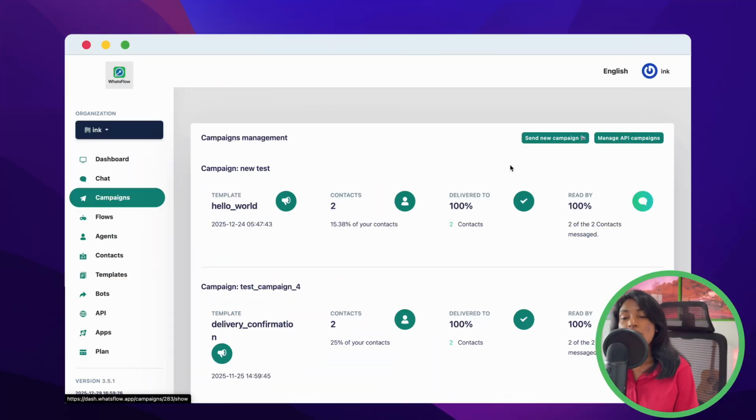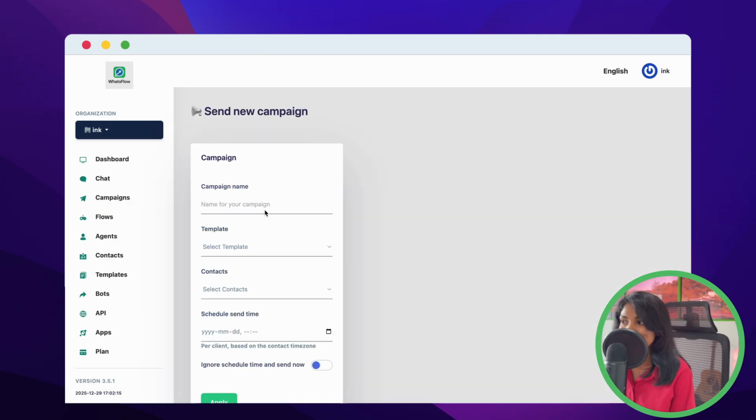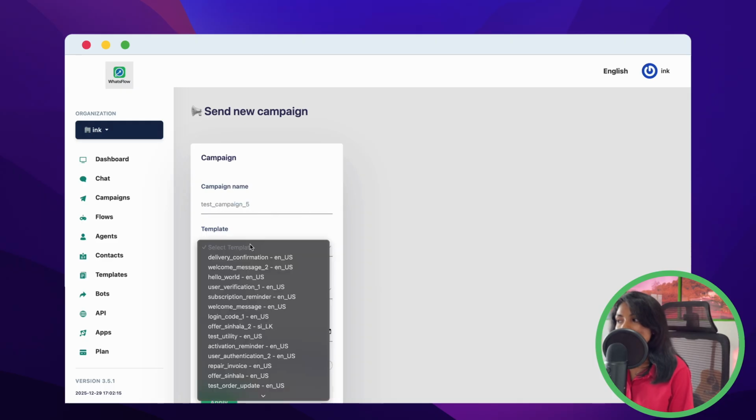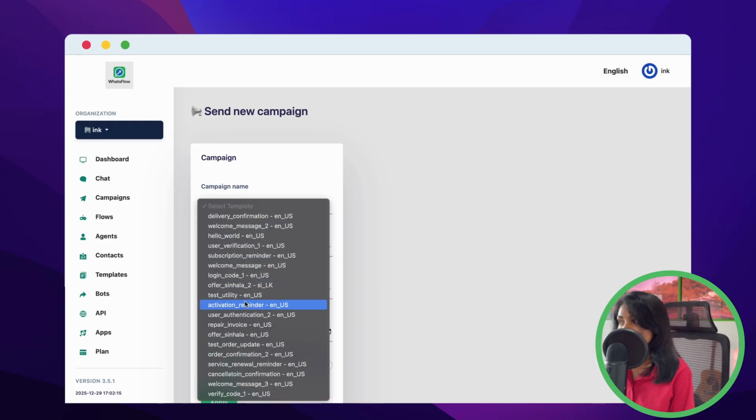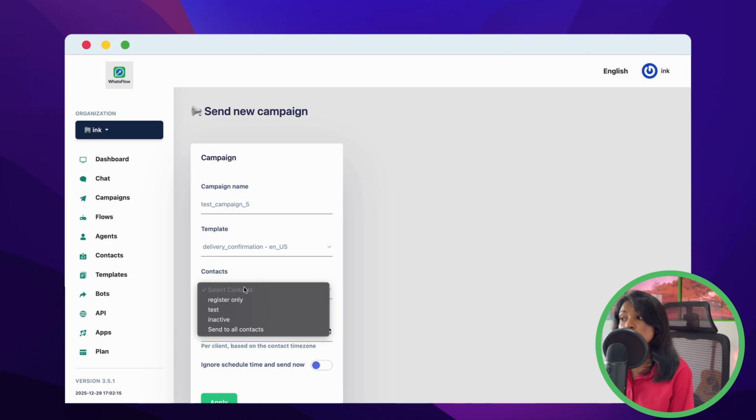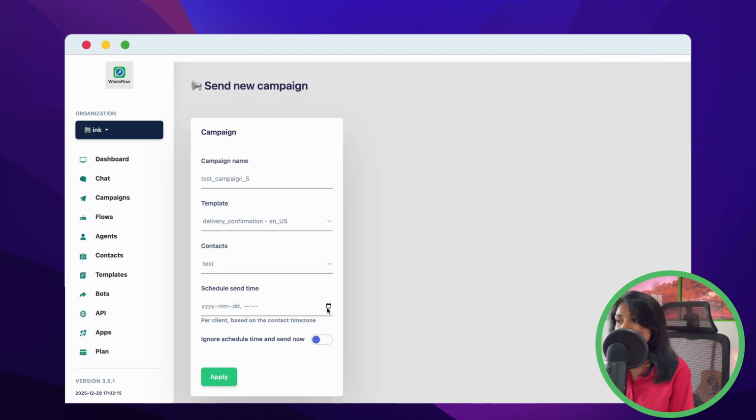Campaigns can be used to send marketing messages, offers, and to engage with customers by broadcasting WhatsApp messages. So let's see how to run a campaign from Whatsflow. Select Send New Campaign, type in your campaign name, then select Template. Templates that are approved beforehand will be displayed, and you just have to choose the one you want. Next, select Contact Group. You can create groups from the Contact section. If you are willing to schedule this as a future campaign, or you are planning to do a marketing campaign series, you can schedule it all one by one. Otherwise, send it right away by ticking the option here.